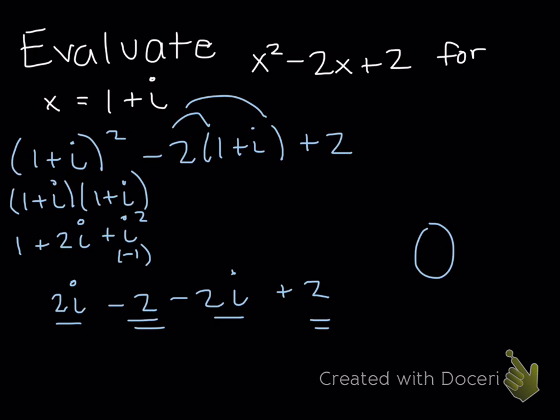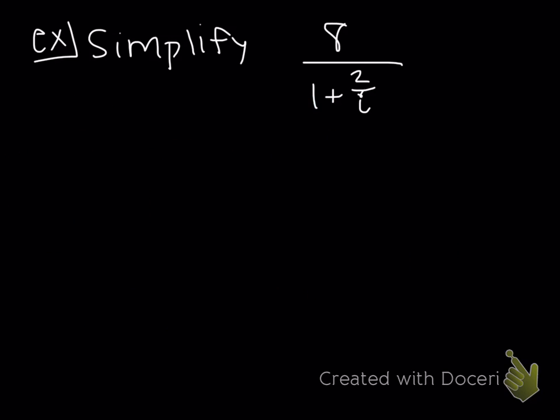Let's go ahead and try the next example. And again, these are all kind of random. We're at the end of the section, and these are a couple concepts I want to go over. So here I have 8 over the quantity of 1 plus 2 over i. So notice I need to handle this denominator. So I'm going to change this 1 to be 1 over 1, and then I'd multiply it top and bottom by i over i. The whole point of getting those common denominators in the bottom is so that I can add them together. So I get i plus 2 all over i.